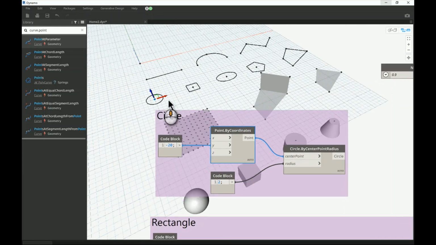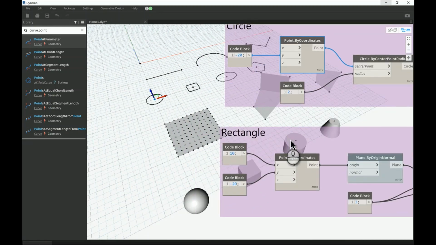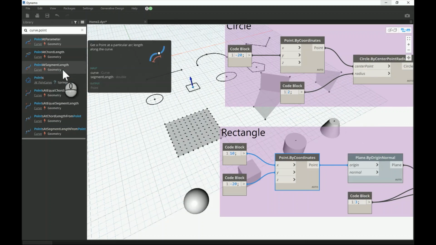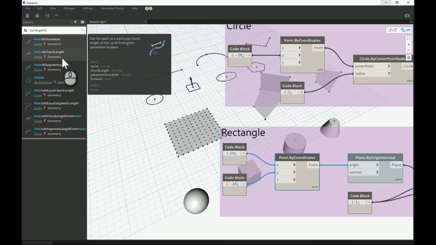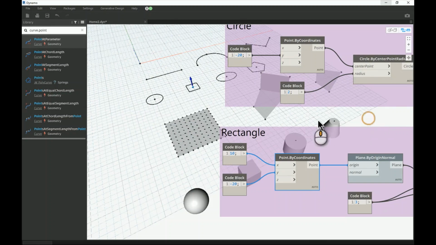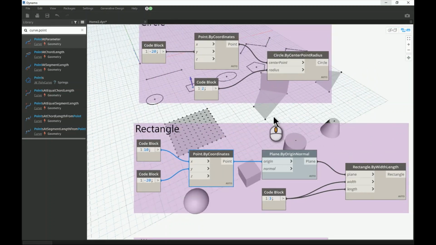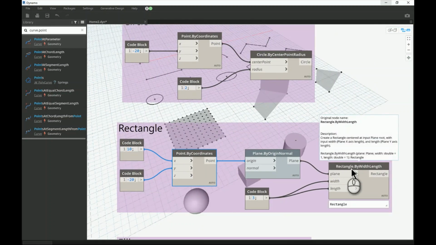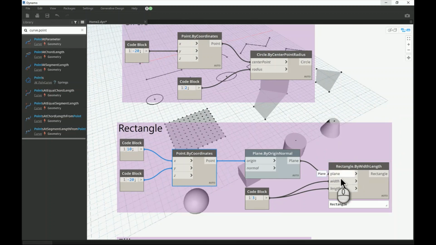Now the rectangle, quickly, it also needs a point. This type of rectangle, by the way, there are different types of rectangles and different types of circles that you can look at here in the search bar. This one that I prepared specifically is rectangle by width and length, so it needs a plane. So I created the plane by origin and I hid it.